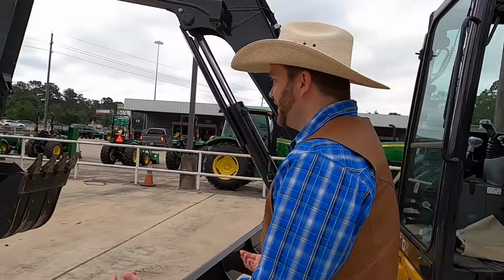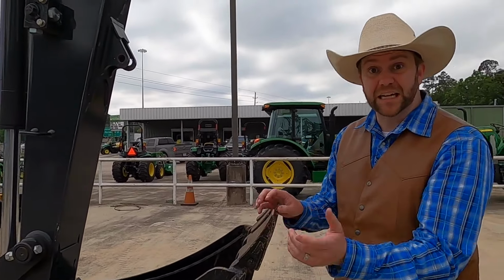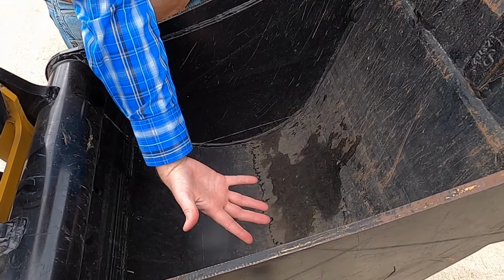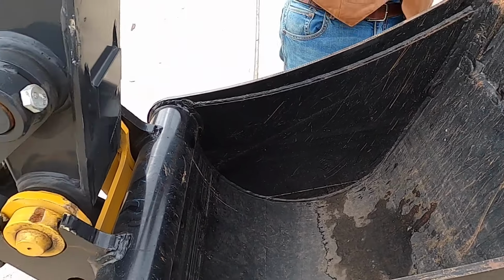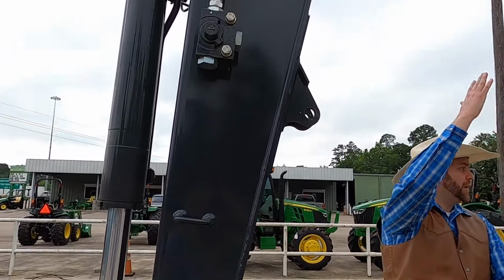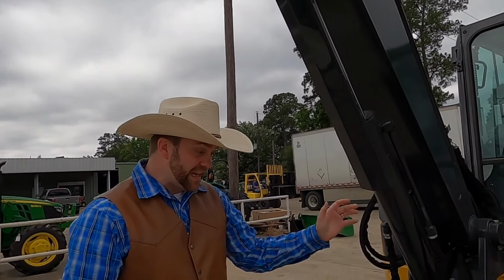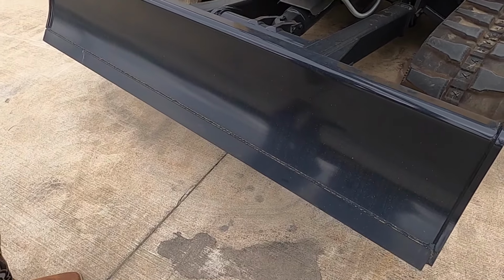So like we talked about, this is the big old bucket you use for digging. Take a look in here. So you can see the size of my hand versus the size of this bucket. You can dig a whole lot with this thing. And it's got this great big boom on it. And that's all controlled by hydraulics. And then it even has this blade on the front. You can raise that or lower it down.